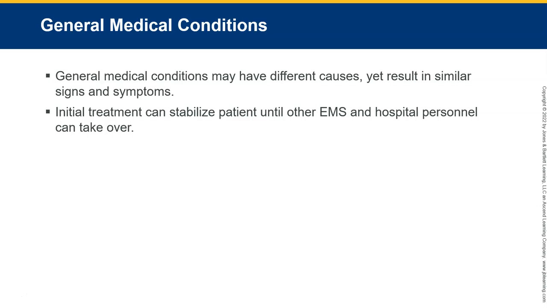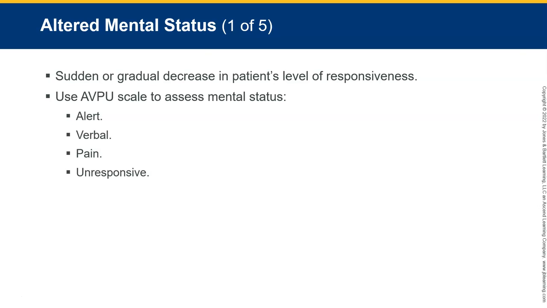So let's just say we walk in and Margaret, she's hit the ground, right? She fell out. She's quit breathing on us and everything. Well, what do we do? We start CPR, right? We shake and we look and we listen and all that stuff. And we notice Margaret just quit talking on us, and now her color is turning bad. We feel for a pulse. We don't find a pulse. We see no air movement. And we start CPR, and we continue CPR until the other EMS and hospital personnel can take over, whatever that means, whether that means the responding ambulance, or maybe we're on an ambulance and we're now going to the ER, or whatever that next thing is.